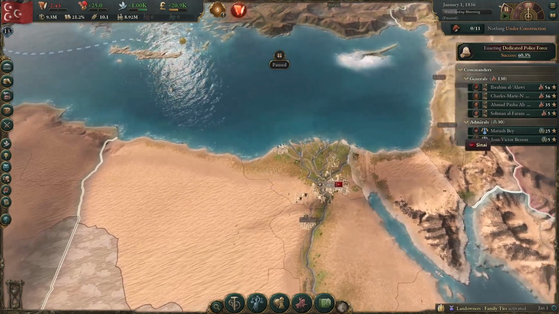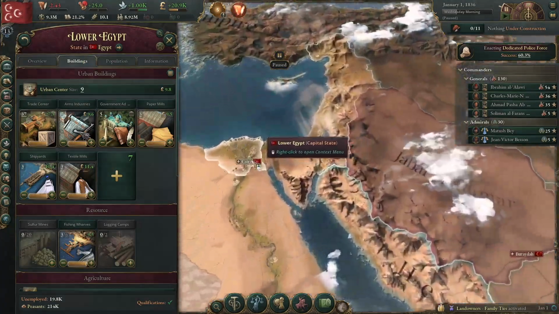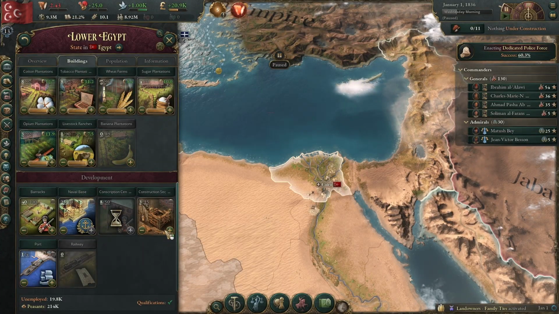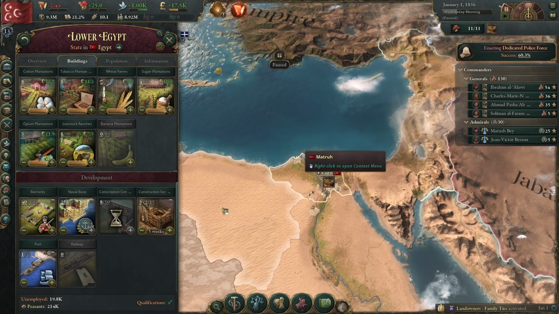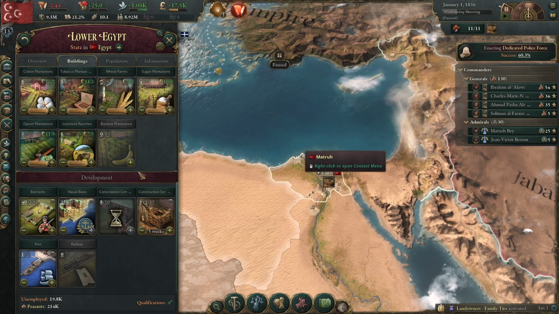Come to Lower Egypt. Build. Buildings. Oh, not scroll out. Don't do that one. Scroll down to here. We're not gonna hold anything. We're gonna press this plus twice on the construction sector. We're gonna build 2 of those. That's right, count them. 2. And it's gonna take 5 weeks.